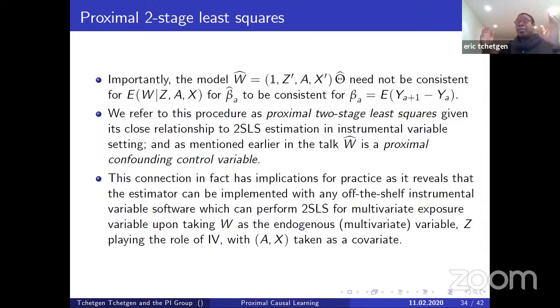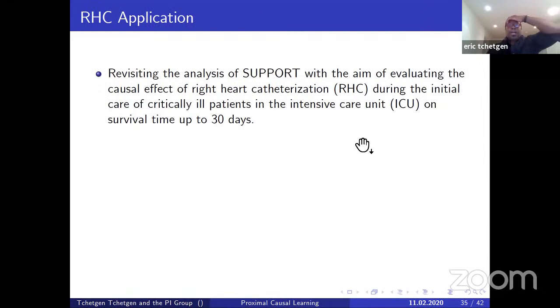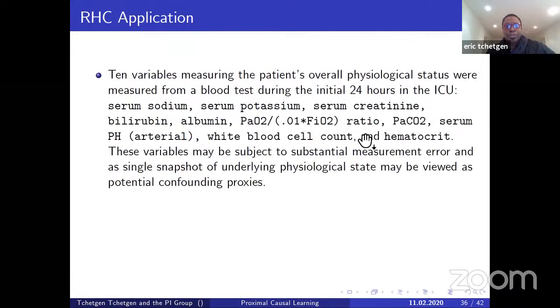Because at the end of the day, unlike in causal inference where we care about the coefficient, here we don't. We just use it for prediction purposes. Okay, so any estimator will do, it doesn't have to be unique. So let me quickly go over an analysis and then the example, I'm not going to revisit it.